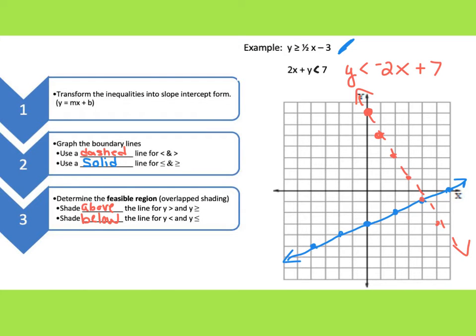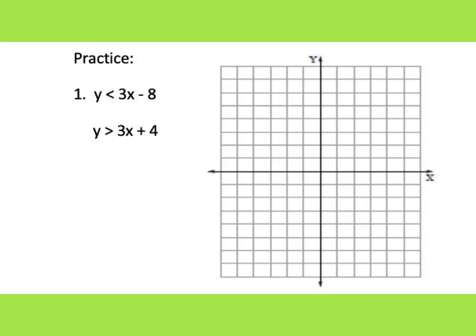So let's look at this red line. This is saying y is less than, so we need to shade all the values below the red line. For the blue line, it would be all values above, because it's greater than or equal to. So we're looking for where these regions overlap, and that's going to be this region in here. Okay, so this would be known as our feasible region, and all solutions fall in that part of the plane. You try this one, pause the video, and see if you are correct.